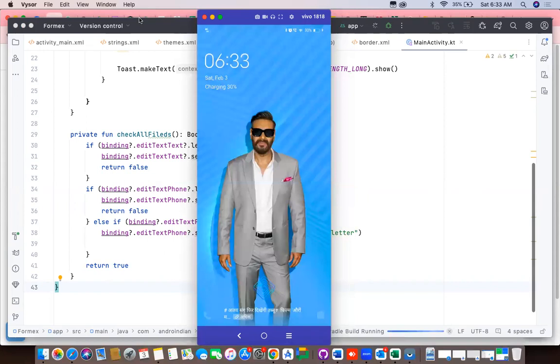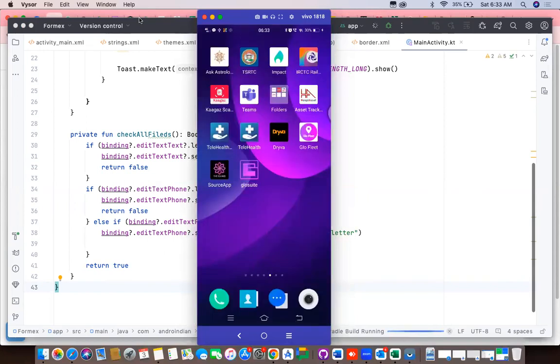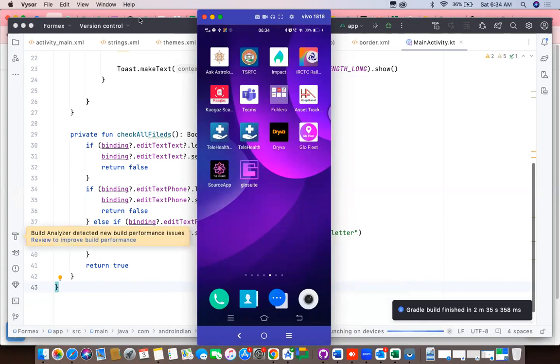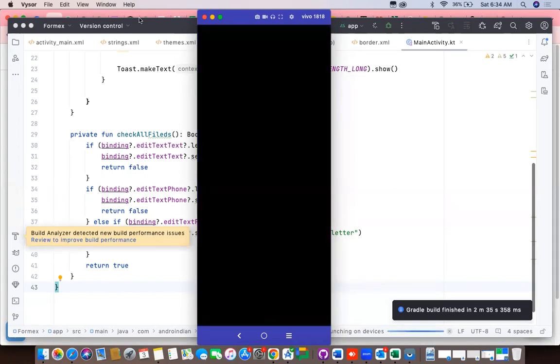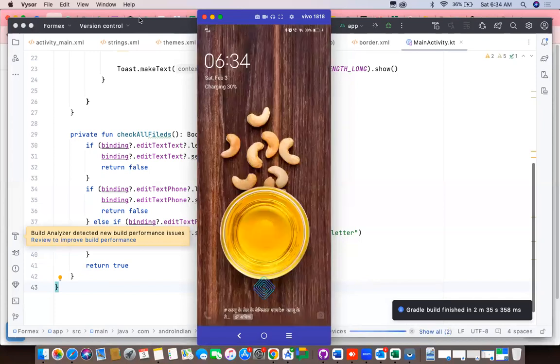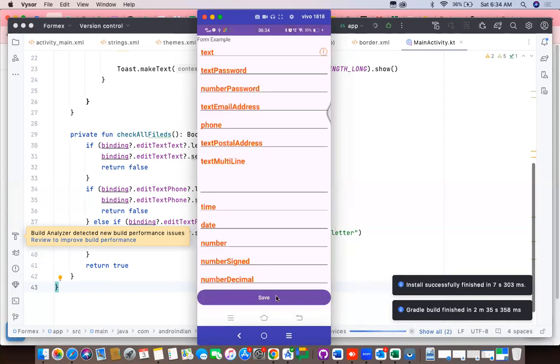See here, once this is installed, it will go to the next step. So now I'm clicking on this. See, it is showing here.